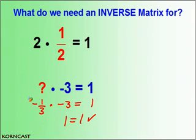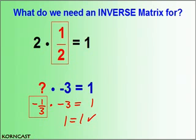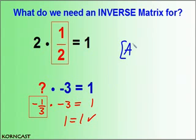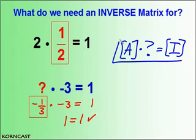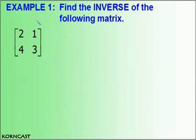The whole purpose of this demonstration was to get us to realize that these two values are unique and important to each of these particular problems. What we're going to do today is look at the matrix equivalent to these little pieces. Now, matrices don't have divisions, so it's something that we need to multiply by to get 1. If we have some matrix A and we want to multiply it by something to give us the matrix equivalent of 1, which is the identity matrix — that's the purpose of today's lesson. What can we multiply to A to give us the identity?